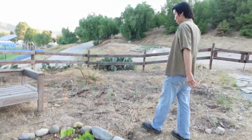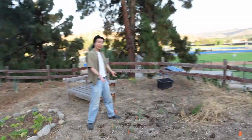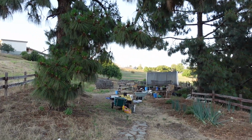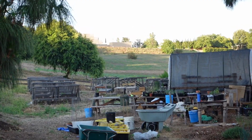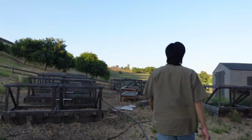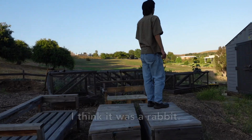Moving on over here. This is the milkweed patch. There used to be 18 milkweeds. Now we're down to about, what? Oh my gosh, someone's eating paper. I don't know, it's being very vicious though. Wait, it disappeared. Let's go see what it is, Andrew. Comment down below what you think it is. They really did eat the cardboard. I think it was a rabbit.